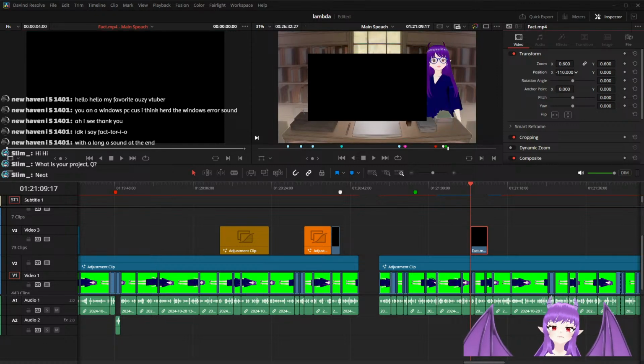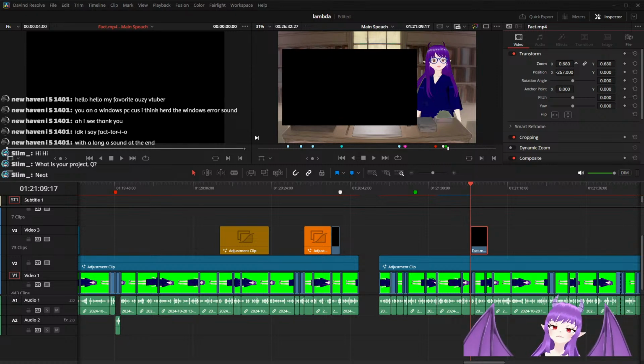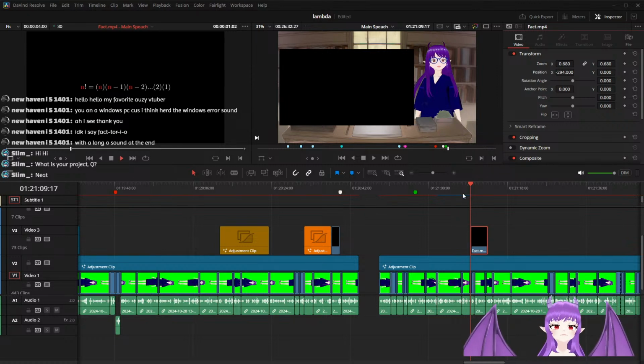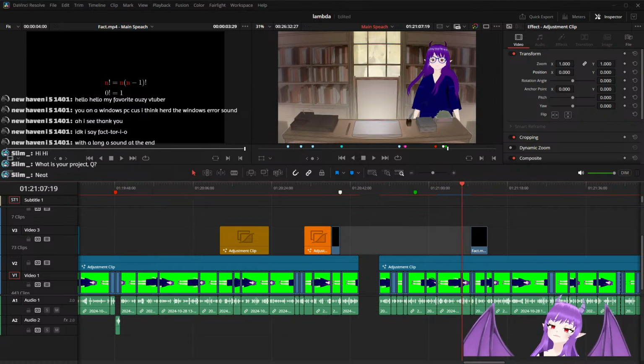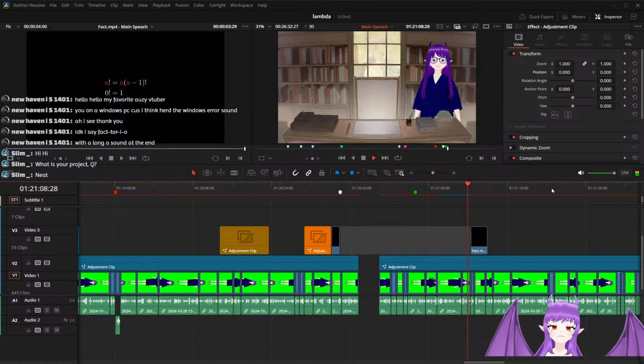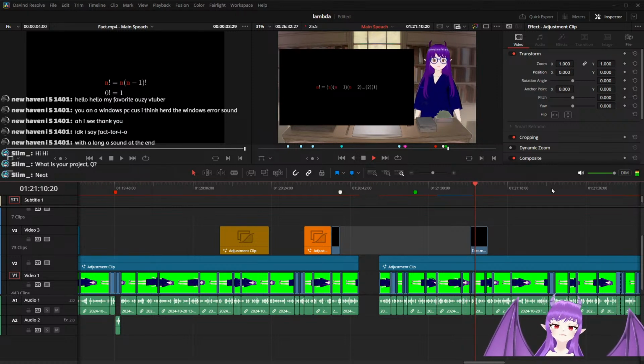Zoom. Reposition. There we go. All right. And implement the factorial. So, how would you implement this?